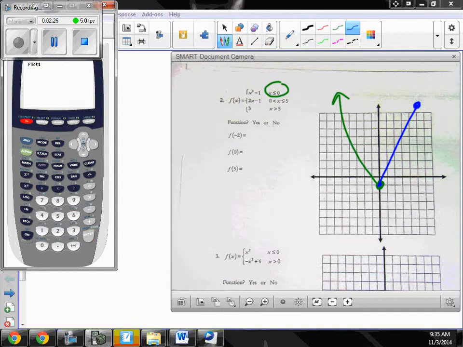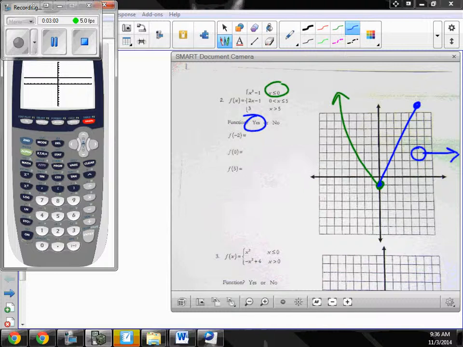And then I'm going to graph y equals 3, which is kind of a boring graph. When does this graph count? Greater than 5. So I can go over 1, 2, 3, 4, 5, up 3, open or closed? Open, and then a line over there. Does that make sense to everybody? Okay. So is it a function? Yes. It passes the vertical line test, which we already knew because none of the domain was duplicated.